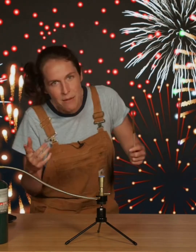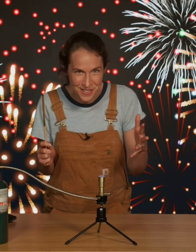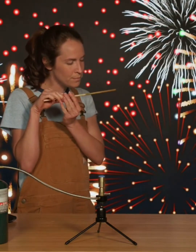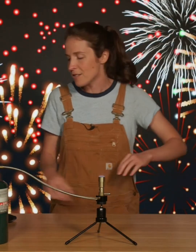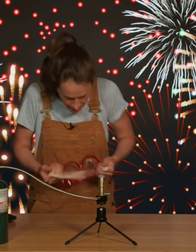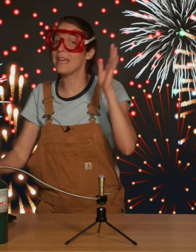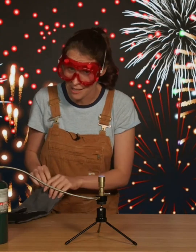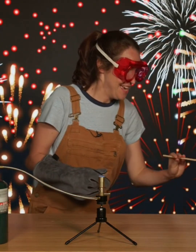That wasn't much of a hint. Anyway, tap yellow if you think it will burn green, and blue if you think it will burn blue. Those are some good guesses. Let's find out. Safety first — don't try this at home unless you have a scientist to help you out. Alright, it's go time!